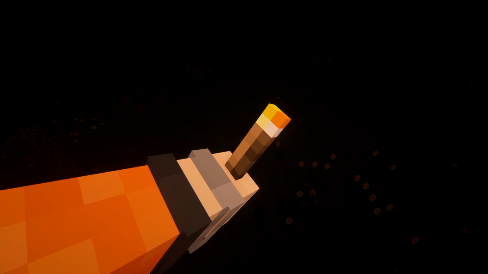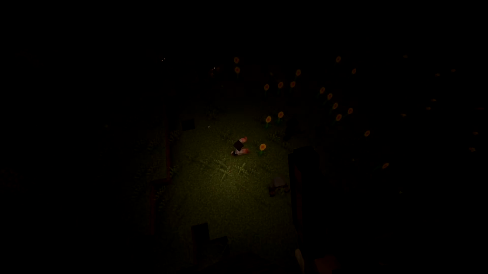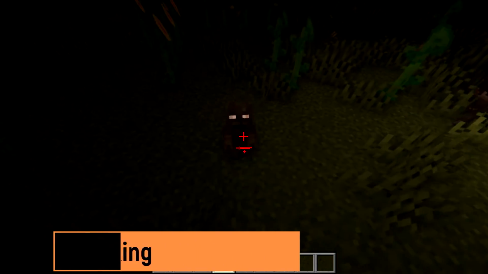Now let's work on making zombies a little more terrifying. Zombie Awareness is a mod that changes zombie AI so that they're actually able to follow sounds and inspect light sources such as torches and lanterns. A mod that works very well with this is Only Looking, allowing mobs to only attack you when they see you.